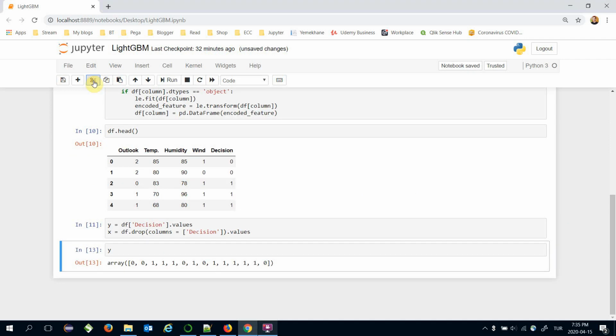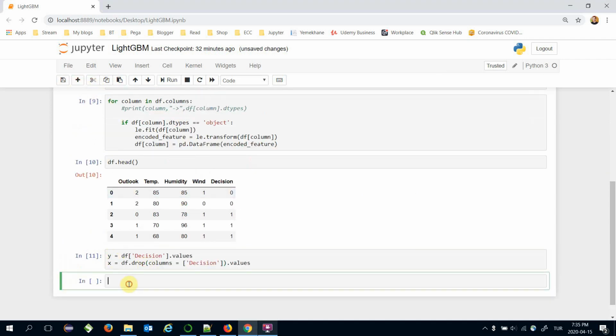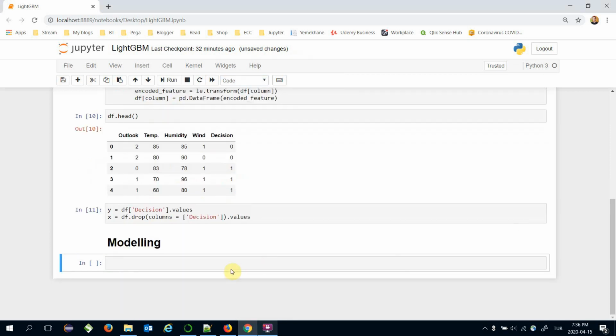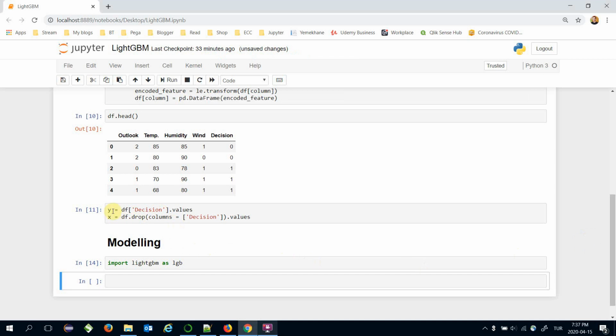Now it's time for modeling. Here I'm going to change the type of this cell from code to markdown. Here I'm going to import LightGBM first as lgb. Here both X and y, in other words, features and target values, are in type of NumPy array.